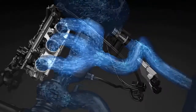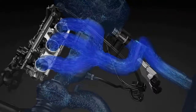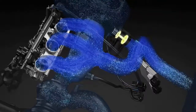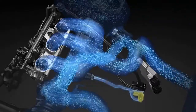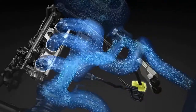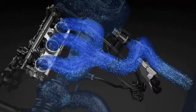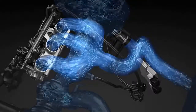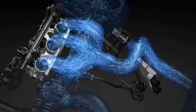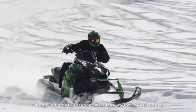When the throttle valves are suddenly closed, the rapid increase in pressure can cause a detectable surge. The air bypass valve instantly opens, redirecting air into the intake plenum. As the target pressure is reached, the air bypass valve closes and the ideal pressure is held. The turbo engine remains efficient, able to respond with no perceptible hesitation as the throttle valves reopen, producing seamless power on its way to peak RPM.